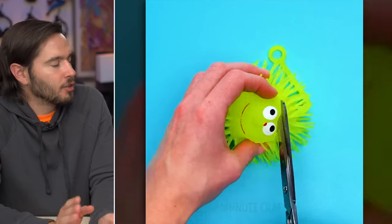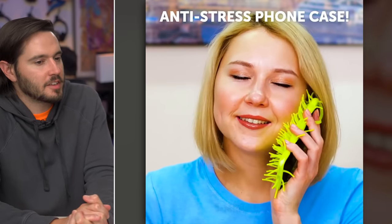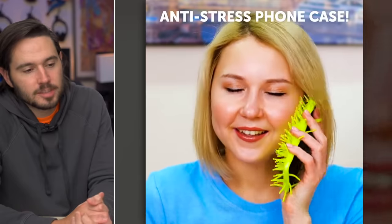They're cutting up a squeegee ball toy. They love to cut faces off of things on this channel. Does rubbing cheap rubber on your face relieve stress? I suppose if it works for her. How dirty is that going to get? Some people squeeze stress balls, other people rub stress balls on their face. Who am I to judge? It's like the 21st century equivalent of healing illness with leeches.